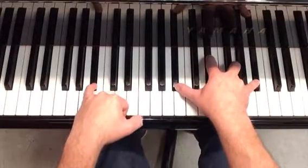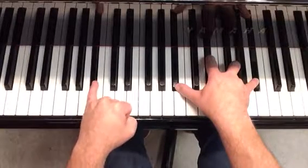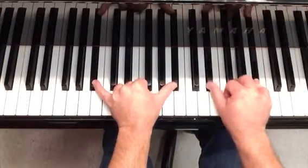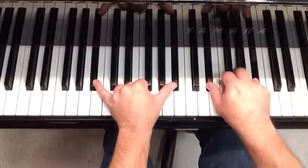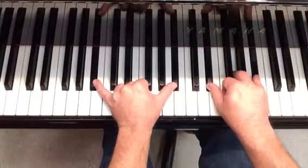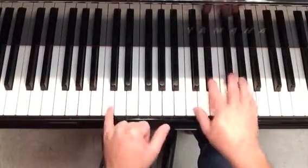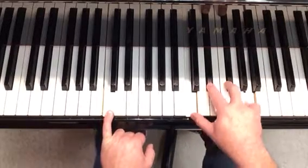So we have an E flat chord over B flat. We have a B flat in the left hand pinky, and then we can double the B flat there in the left hand. We have E flat in the right thumb, G natural in the middle finger, and B flat in the right pinky. Alright, there's our next chord, the fourth chord.